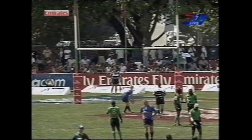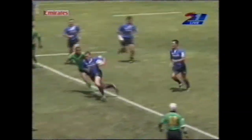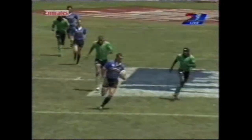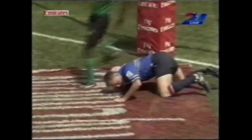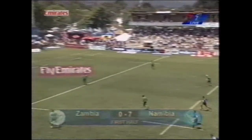Kruger got a hat-trick of conversions in the outie against Sri Lanka. Adds one now, importantly too. These 2 points extra count for a lot. Now here was a tremendous storming run. Look at this, all the way, just sheer bravado, sheer determination. No one on hand, and he started weaving and trying to put the Zambian defenders off, and he did it successfully. Got there. Great try. 7-0 with that successful conversion.